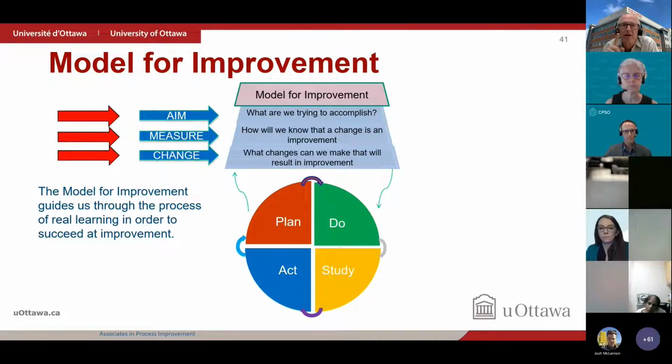It may not be the first time. We may not get that first change. The first change may not make a big difference, or may actually be counterproductive. So the point here is to try to think of different ways to improve, different changes, and that's something the tools will be able to help you with. Then once you have some changes to introduce, you go through the plan, do, study, act cycle. And that is addressed in another session. Next slide, please.